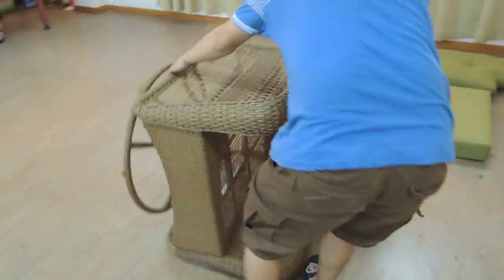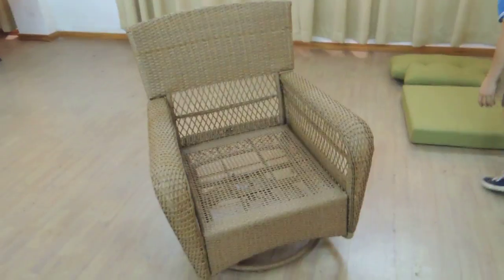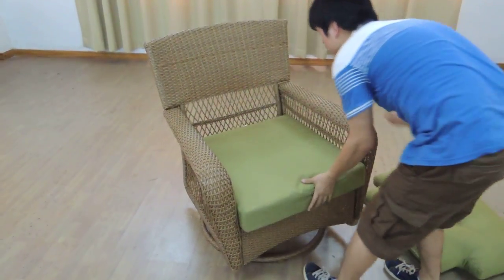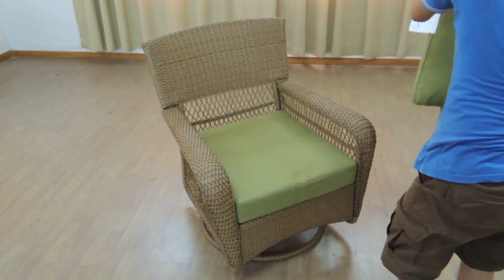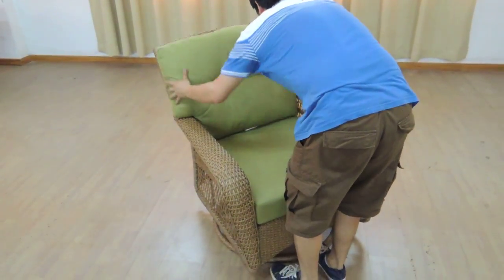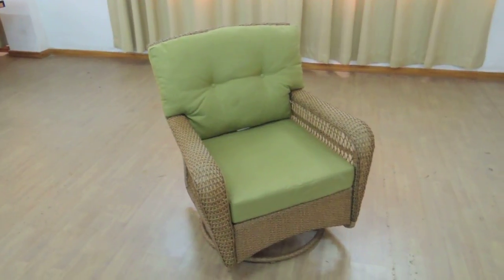Step 6. Place the seat cushion G and back cushion F on the chair. This chair is now ready for your enjoyment.